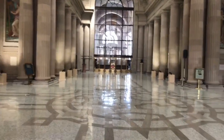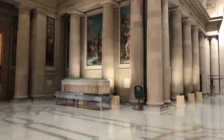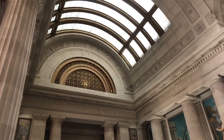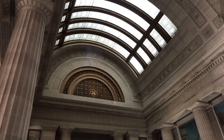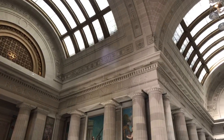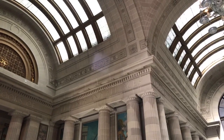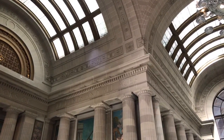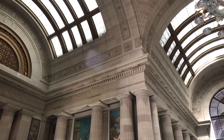Let's take a walk into the Rotunda and look at some of its features. First thing you'll notice is the room and the ceiling — we have these barrel vaults. The roof is made of skylight, making great use of natural light. One of the first things to point out in the barrel vaults is these decorative bands, and you'll notice an animal head that repeats every so often. That's the owl — a symbol of wisdom and education. The Greek goddess of learning, Athena, is always depicted with an owl, and we always see it used in association with education. Here in the education building, we see it decorated on the band in the vaults.